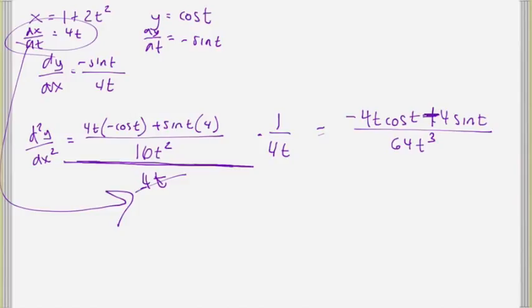Alright, so to recap, to take a second derivative, you take the derivative of the first derivative and then divide that by the derivative of the x function from the very beginning of the problem. Typically, when you take that second derivative, you're going to need a quotient rule, unless things canceled out nicely in your dy dx. Careful with quotient rules. When students learn L'Hopital's rule, they start doing L'Hopital's rule when they really want to be doing a quotient rule. L'Hopital's rule is only appropriate if the question is asking us to take a limit, not to take a derivative. L'Hopital's rule does not take derivatives, it takes limits. So we need a quotient rule here.